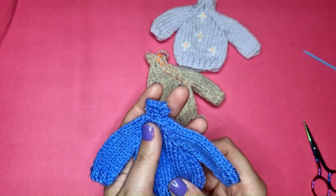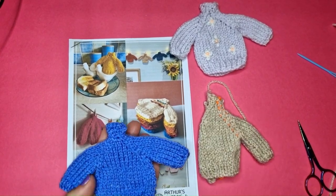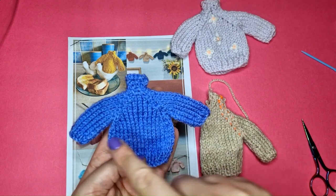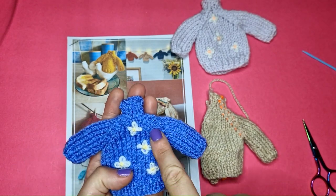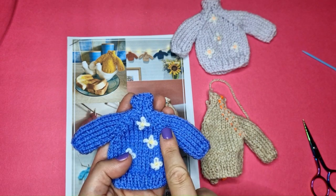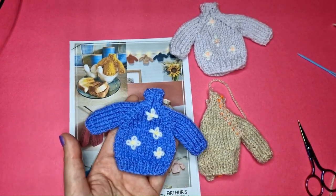Now the final thing I want to leave you with: these techniques that we've used to make these mini jumpers. The pattern itself is not a pattern you would use to make a jumper, I'm going to make that really clear. The techniques, however, are the same. So with a standard jumper, you will do ribbing at the waistline and at the cuffs and even the neckline. But the most important thing is, with a garment, you will also use decreased stitches. There are other decrease methods that might be more decorative, but the ones that we've used, the slip, slip, knit, and the knit 2 together, are the bog standard. These are all techniques that you would actually use to make a garment, a jumper or a cardigan. It's just the process is a little bit different.